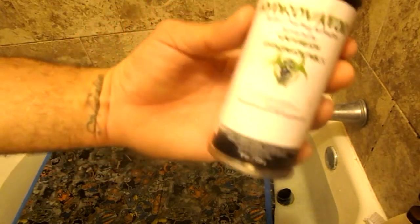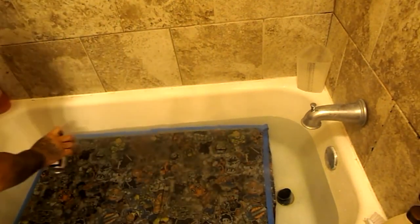This is the activator that I'm going to be using. I'm going to spray an even coat. And what this is going to do, it's gonna turn everything into like jello. And then that tape that you guys see all the way around is gonna hold everything from going all over the place.